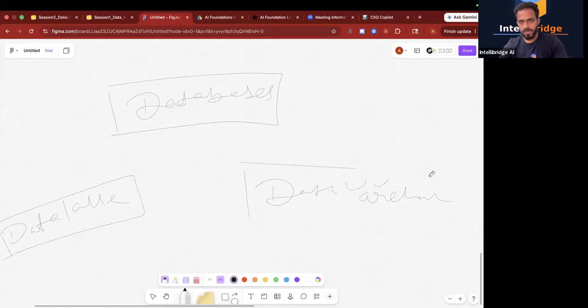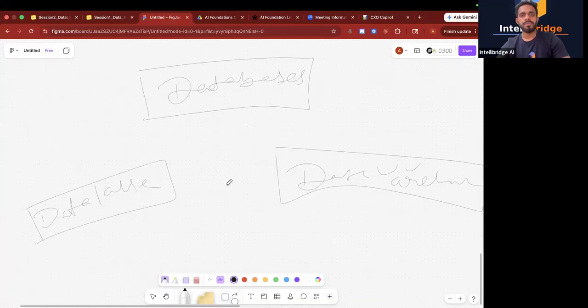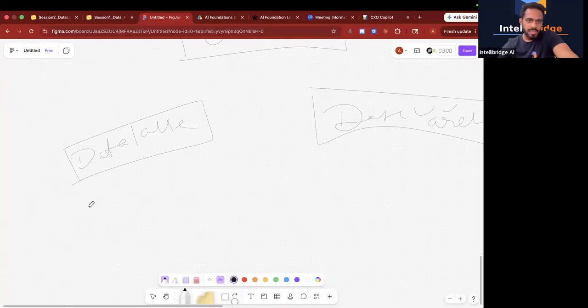Now let me draw a box here. Now, what databases are, what data lakes are, and what data warehouses are, and what data types they can store. So let's come to data lake first of all. Data lake is considered from the terminology itself, like a lake, right?